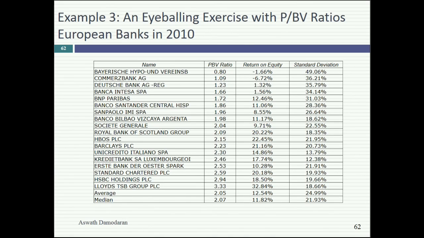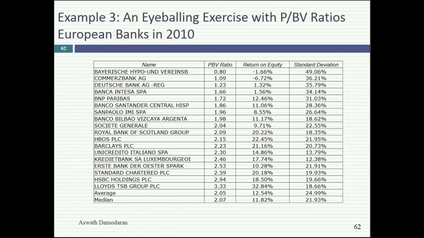In the second column, you see the price-to-book ratios of the banks. In the third column, you see the return on equity. And in the last column, I've put in a measure of the risk of the bank by looking at the standard deviation of stock prices. So price to book, return on equity, standard deviation. Help me out here. You want a stock with a low price to book, but for a cheap stock, do you want a high return on equity or low return on equity? You want a high return on equity and you want a low standard deviation.